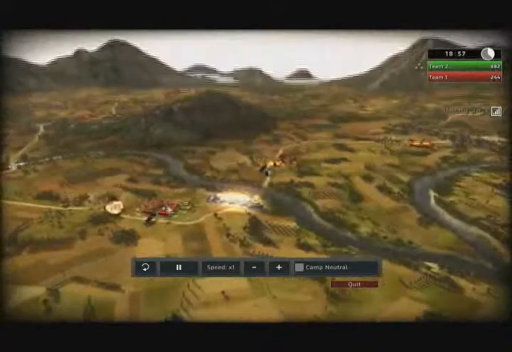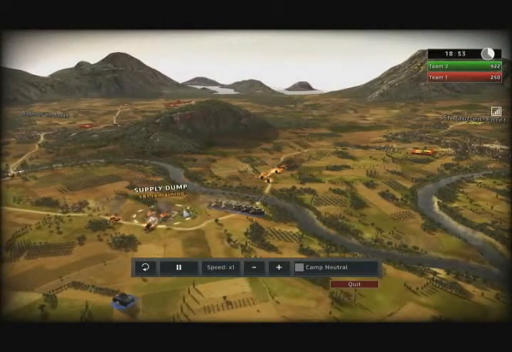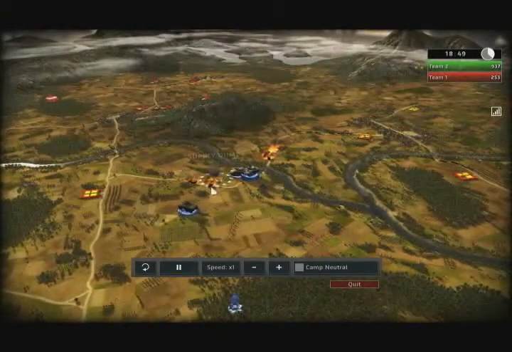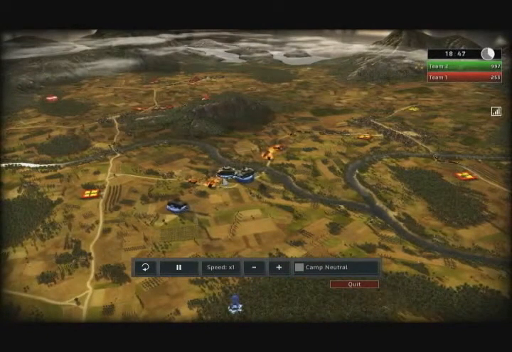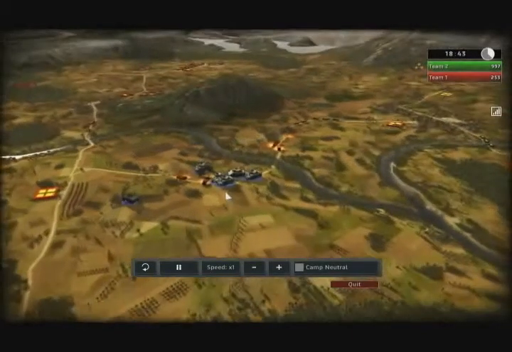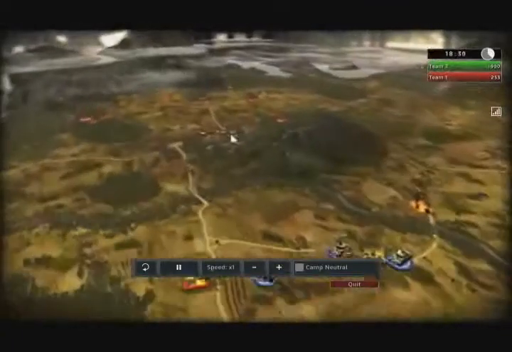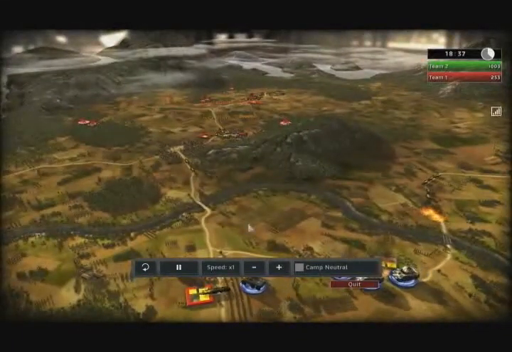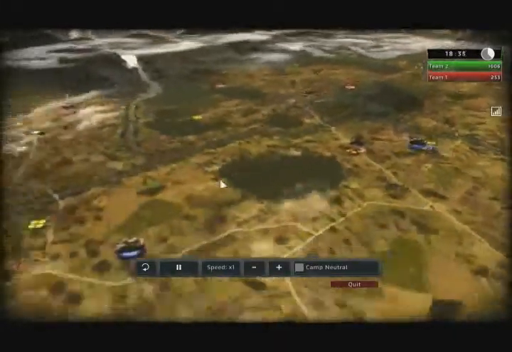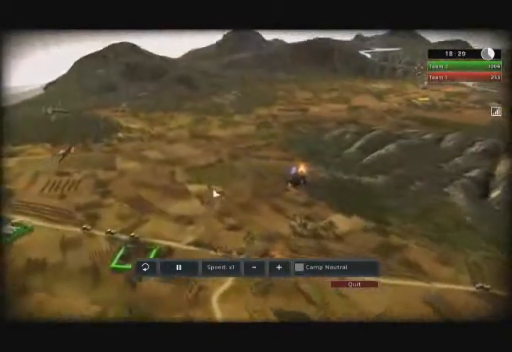One thing I don't really like about the tank AI or unit AI in general is if you send them near supply depots, they will just keep shooting the supply trucks that come out, and that part's fine, I suppose, but when you're ordering them to attack a building, there's a supply depot nearby, they'll just keep shooting at the supply depot. Unless you just babysit them, basically.